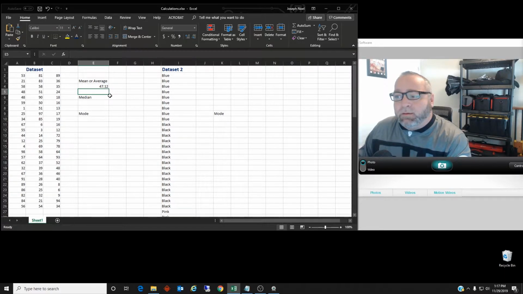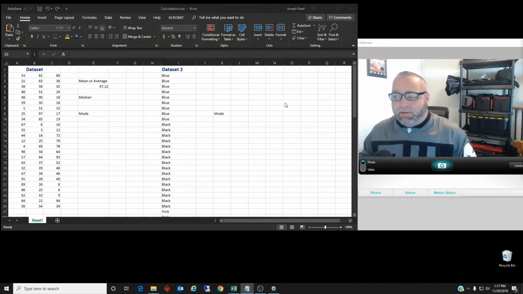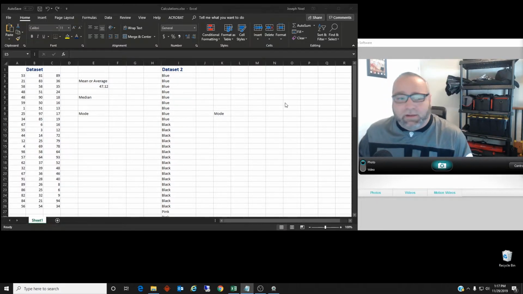So the mean, or the average, is a calculated central value of a data set of numbers. To calculate it, you add them all up and then divide by how many of the numbers there are. This is the most common method of statistically measuring numbers spread across containers, which is useful in finance and statistics.